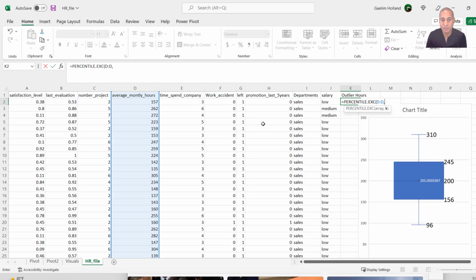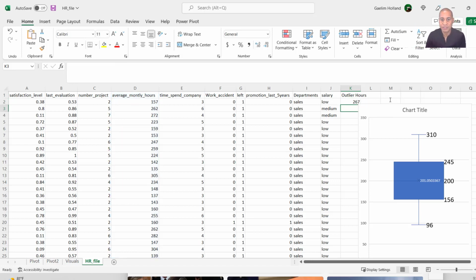Then I am going to tell it what the percentile should be. So I'm going to give it the 90th percentile. So that means everything under that level represents 90% of our data. And then I click. So everything under 267, which would be somewhere around here, would include 90% of our data.